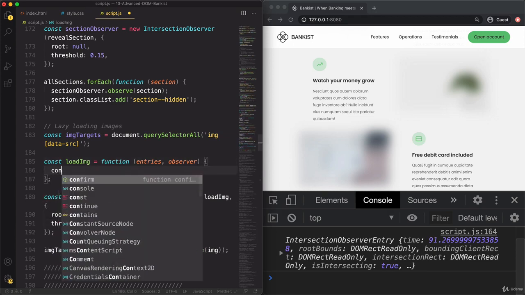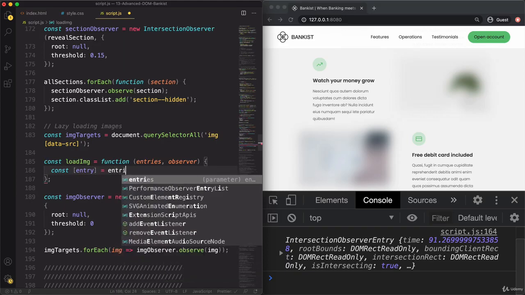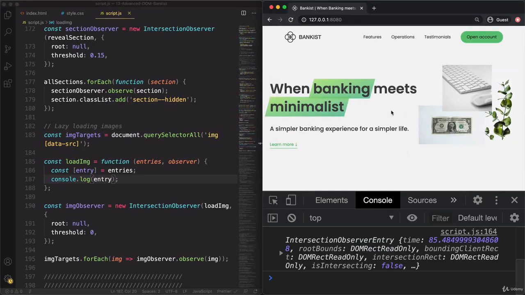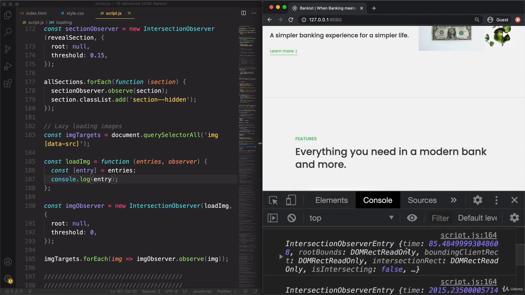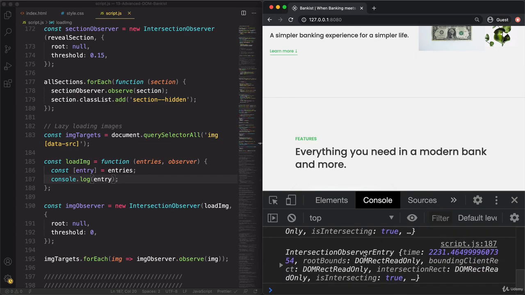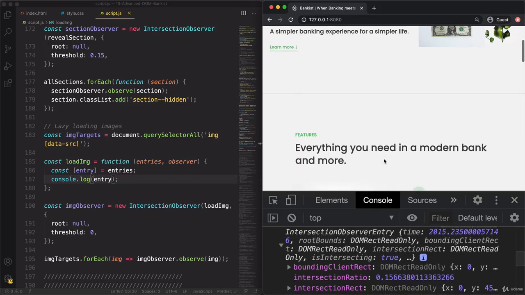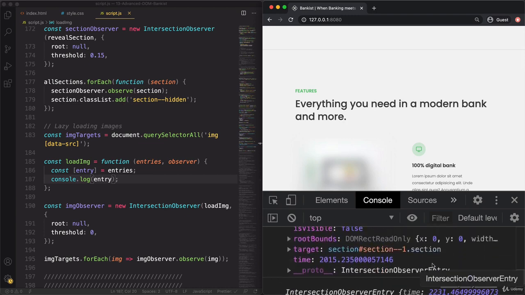So as always, this is where our functionality is. And again, we have only one threshold, so only one entry. So I'm getting that here. And now let's check out this entry. Okay, so here we already got 3 of them, but all of them are not yet intersecting. Or actually it says that this one is. Well, but it isn't really, because it's down here. So that's a bit weird.